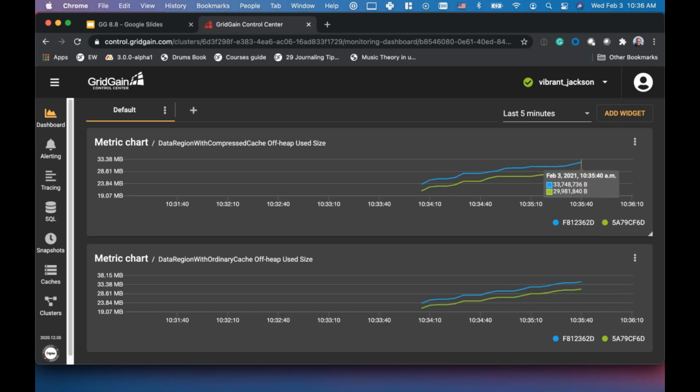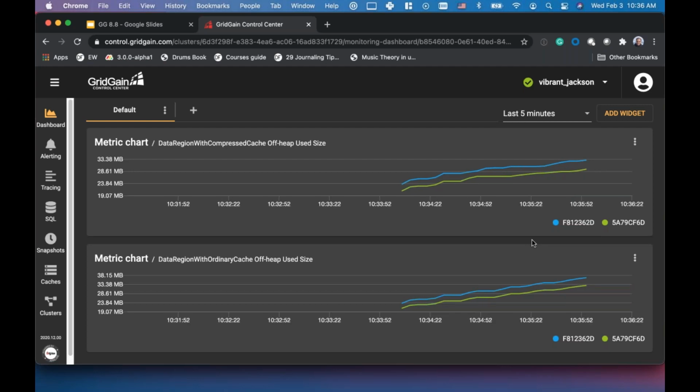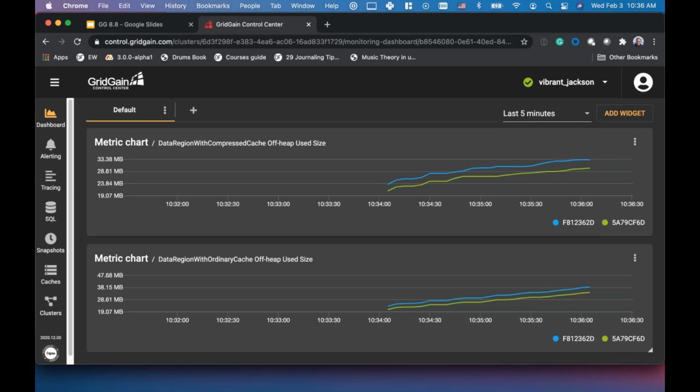The expectation here is that we should have like a 30% difference or so for this particular data set with the repetitiveness characteristics that we have.